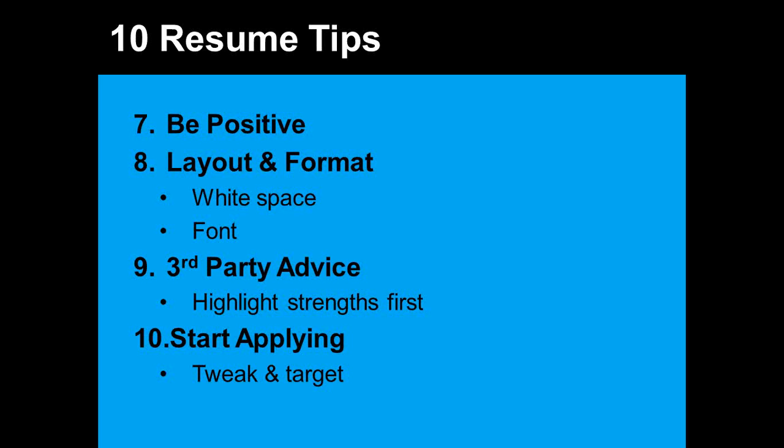You always want to be positive. Of course, it just sounds like a no-brainer, but leave out irrelevant points or things that might come off as negative. If some of your jobs don't support the job search objective, don't include them. So focus on the things that support the objective and make sure, again, it's positive.